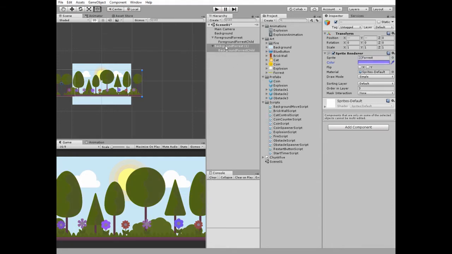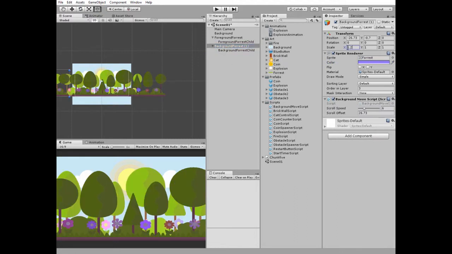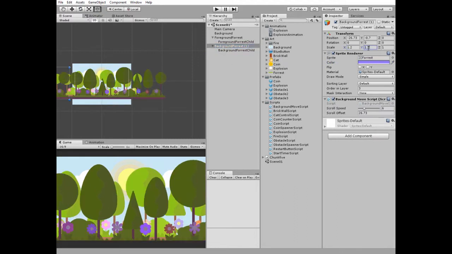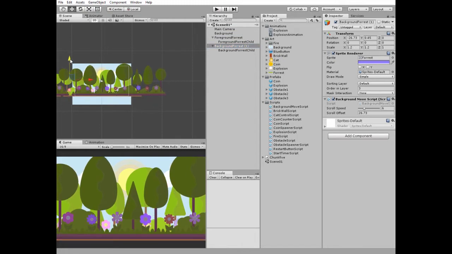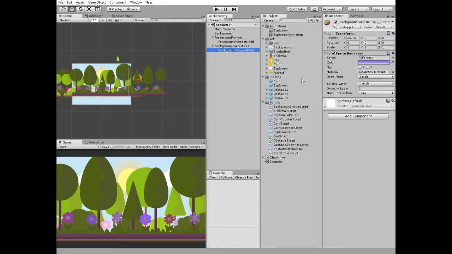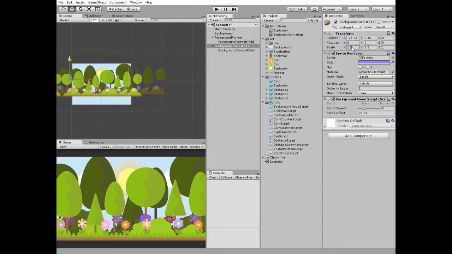Select the background parent and modify its scale to be a bit bigger. Set the parent's and child's order in layer to 1, so they appear behind the foreground forest. I make it a bit bigger.